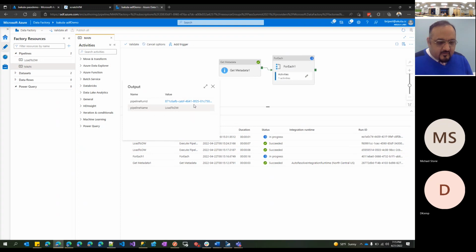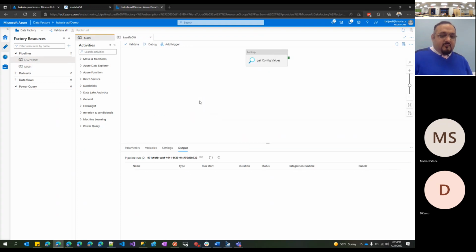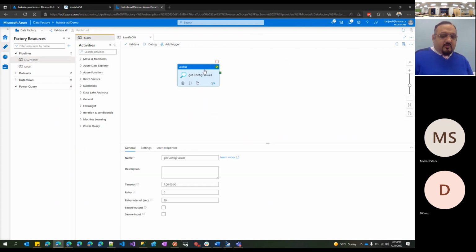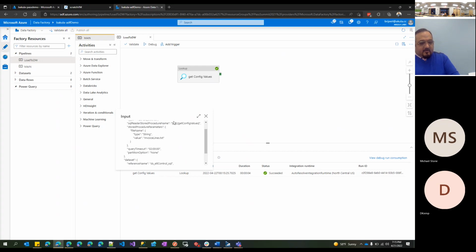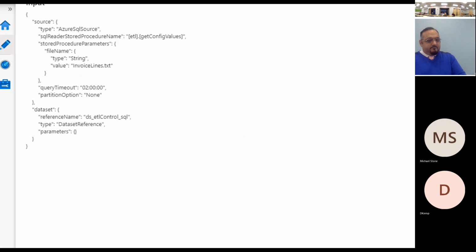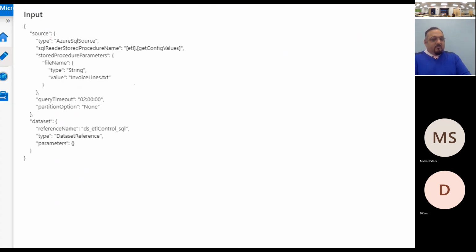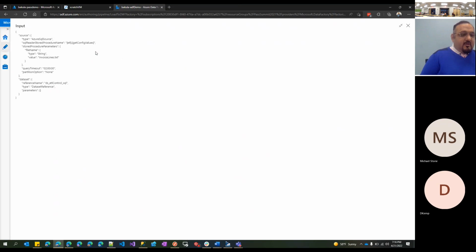If I go into one of these load DWs, I want to show you what this one's output looks like. The input is that stored procedure. It's running. Here is that file name that got passed in from the previous loop. In this case, all this stored procedure needs is just invoice.lines.txt to find out the rest of the stuff.